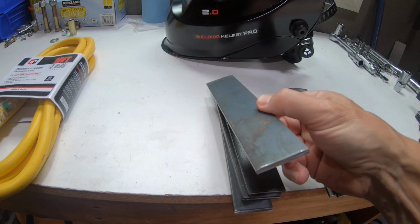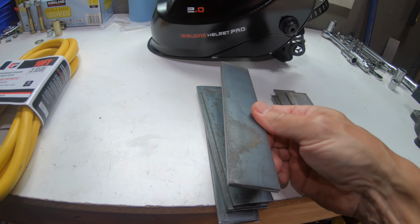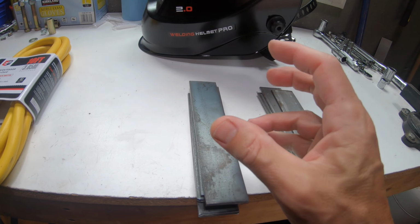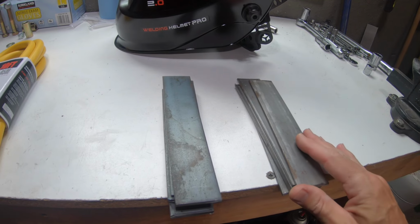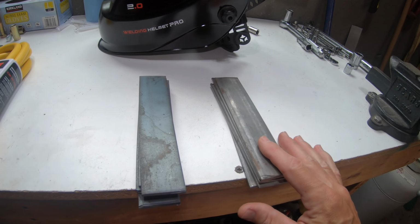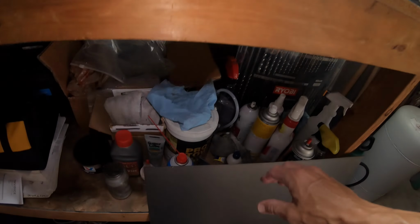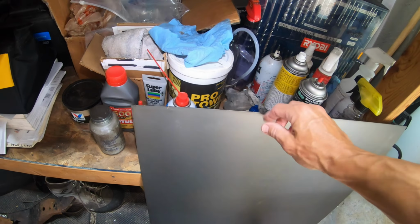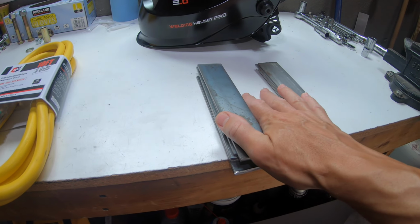So I picked up some 1/8 inch as well as 3/16. The 3/16 is the heaviest I'm going to have to weld, and it's the front brackets for my subframe connectors. The subframe connectors themselves and some of the other brackets I need to weld are 1/8 inch, and again, the sheet metal on the car is going to be thinner. So I also picked up some 70 thou sheet metal, and I'm going to trim that up and practice welding on some new clean metal.